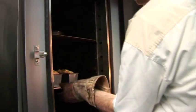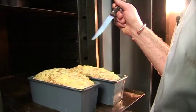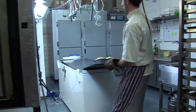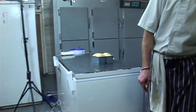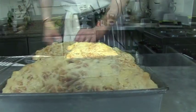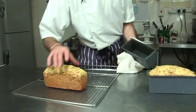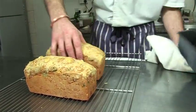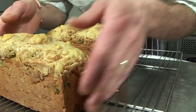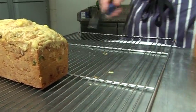Okay, so now let's check our olive cakes. They're cooked — clean blade, so we take them out. We're going to demold them straight away so you can see that thick crust of crispy cheese. It smells delicious, it's beautiful. We're going to cut one so you can see inside.